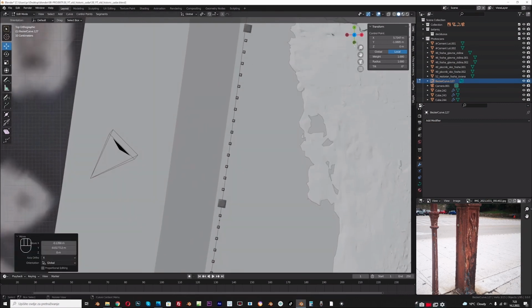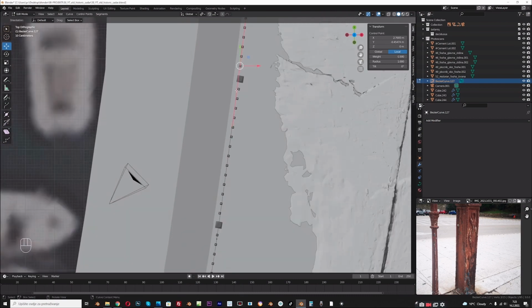If you need more points here, you can just grab 2 vertices and go with subdivide.